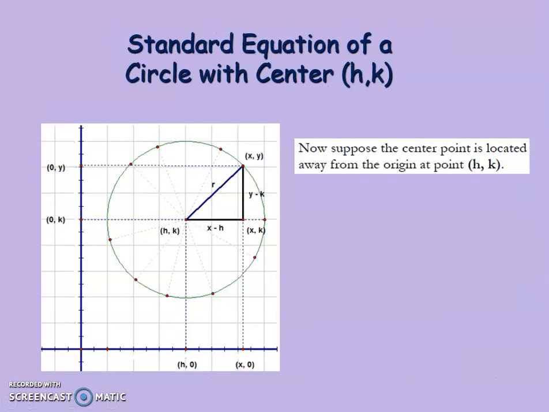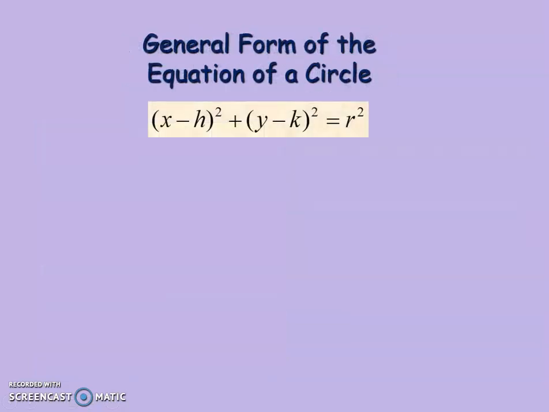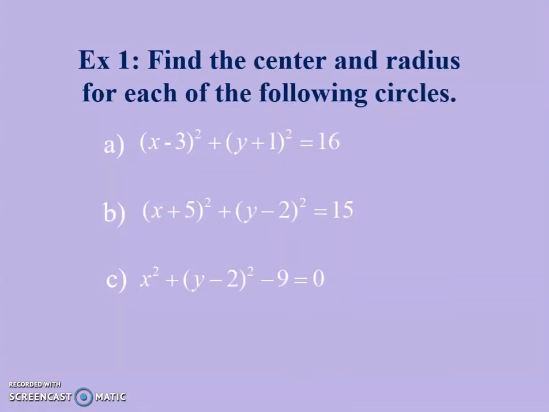Now, if you want to move the circle, the center of it, by moving it right or left, your transformation rules that we learned in Algebra 2 are going to apply here. So (x minus h) squared is actually going to move it either right or left, depending on the value of h. And then (y minus k) squared is going to move it up or down, depending on the value of k. We'll come back and talk about the general form of an equation of a circle later. So I'm going to skip this slide.